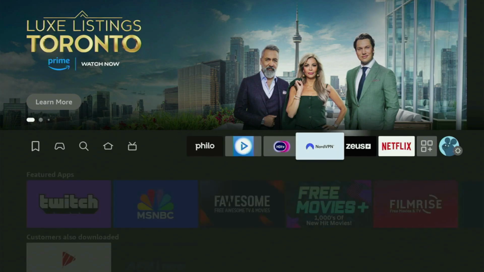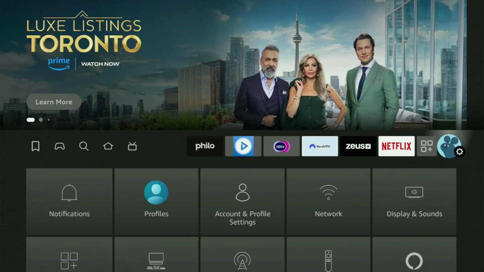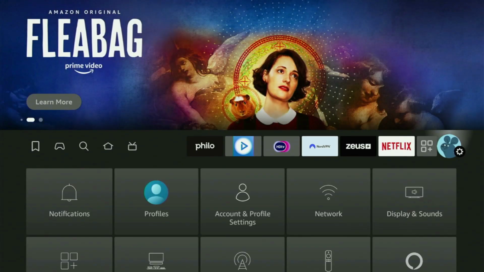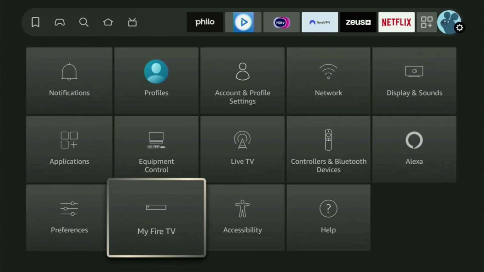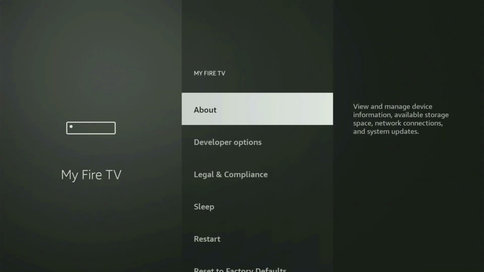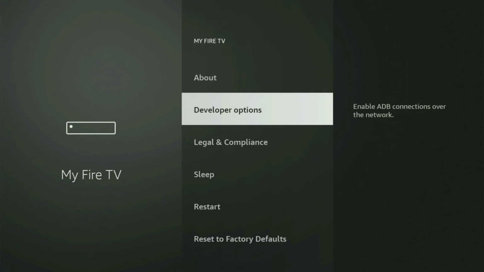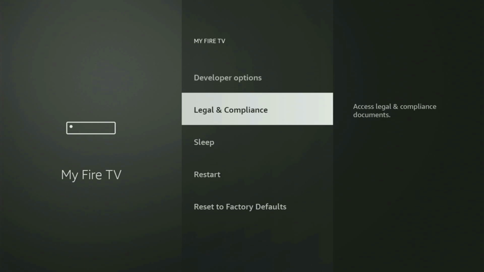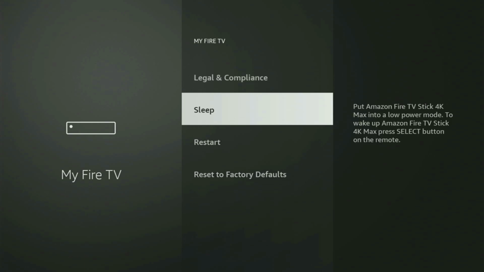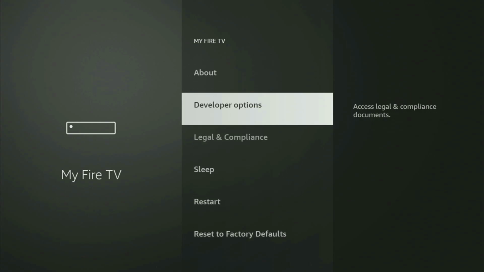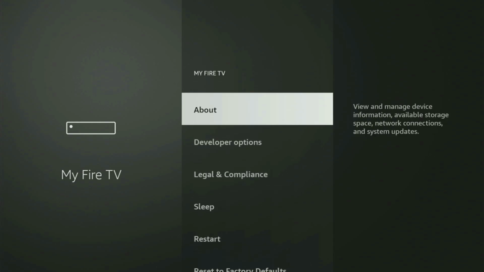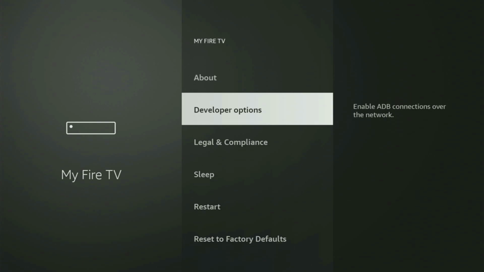But now, after you got Downloader, it is not over yet, because you still gotta set it up. So now, in order to actually set up Downloader, you'll have to go to Settings, so you click on that button with a gear icon, then scroll down and go to My Fire TV. Let's open it. And now, from here, you'll have to turn on developer options on your Firestick device. But on some Firesticks, and especially on the new Fire TV Stick devices, the developer options can be hidden by default. So if that's the case, and you cannot find developer options anywhere, there's no need to worry because it's really easy to make them appear.